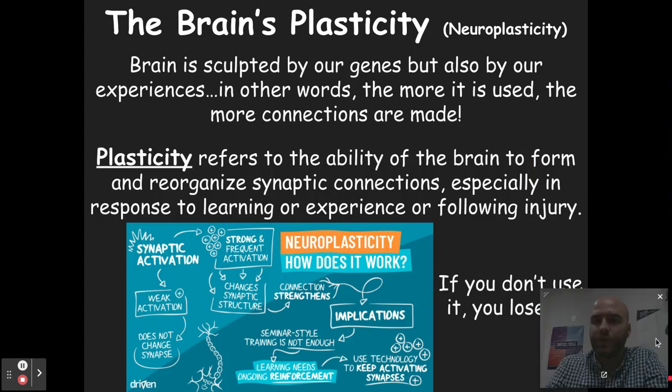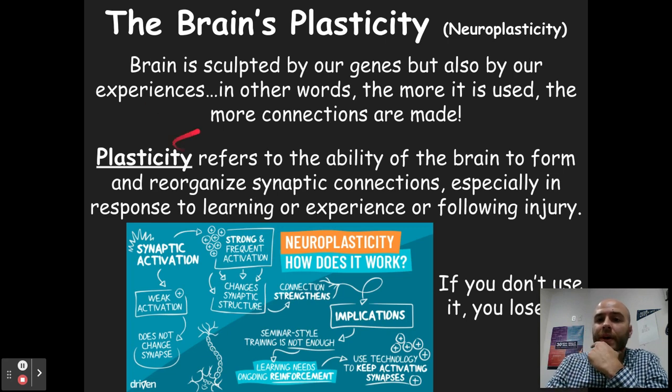A couple more things. So we're going to move on to something called the brain's plasticity, or a phrase you may have heard of as neuroplasticity. So we know our brain is sculpted by our genes, but more and more we find out it's also sculpted by our experiences. It's both nature and nurture, in other words, right? And the more it's used, the more connections that we make.